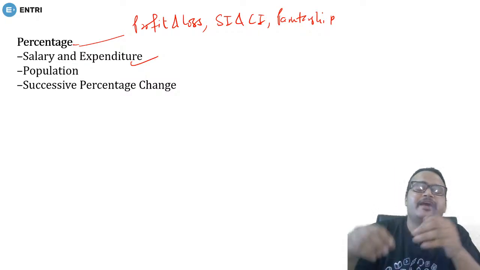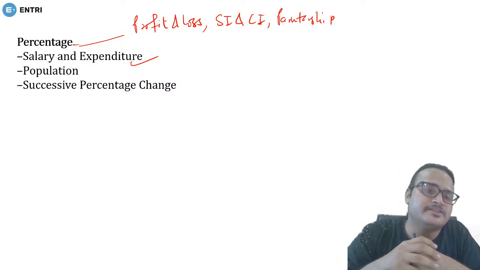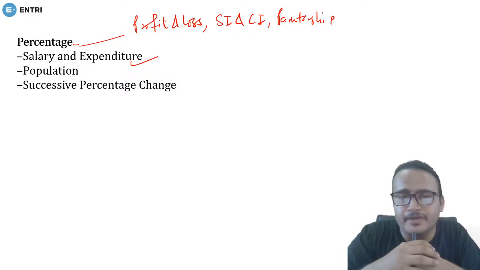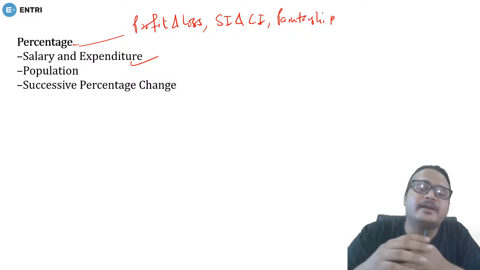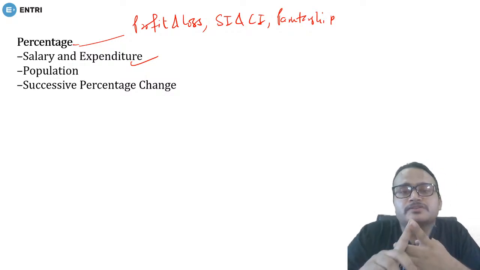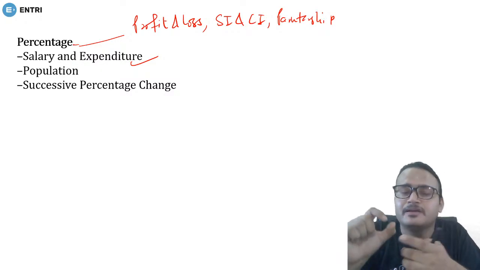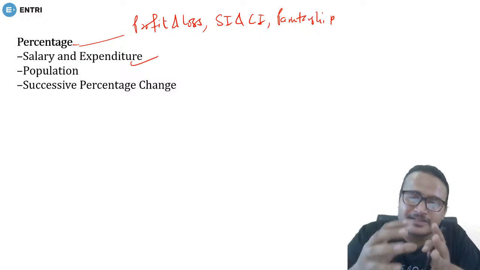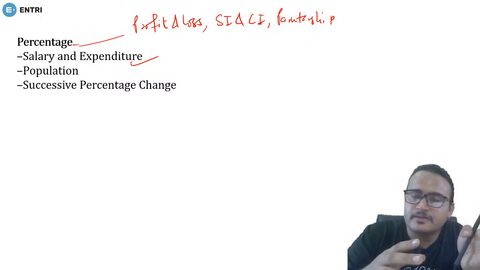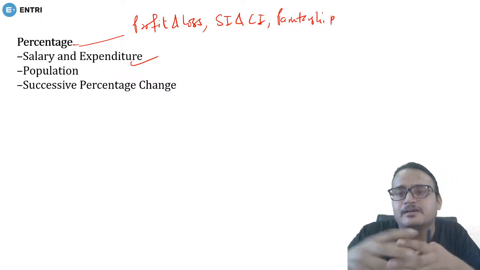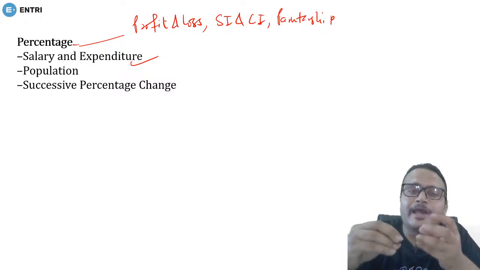Like if the salaries of A and B are in this proportion and their expenditures in this proportion, then what is their saving? This type of question may be there. And a question may be there like Manoj's salary is this. Manoj is investing this amount from his salary in this, and a percentage of his salary in this, and he's investing this percentage of his salary in this. So what will be the final salary?